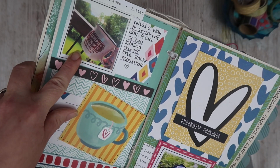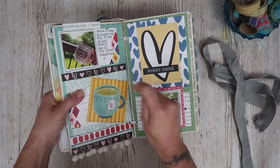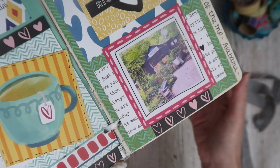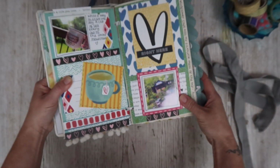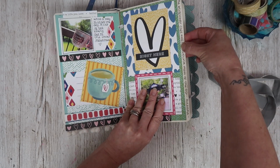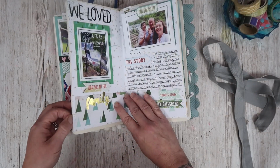We had really good ice cream in Clumpies at the bottom of Lookout Mountain, and we like to buy a mug when we travel. And we went to Alabama and had lunch in a really beautiful cafe. It's been one of my favourite meals. I left a little bit of a space there at the side, so I've added a little bit of journaling there, which I think looks quite sweet.